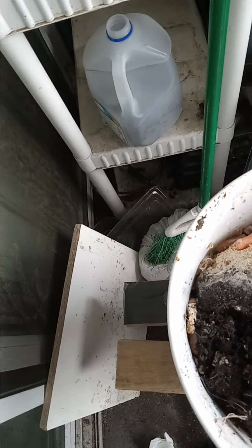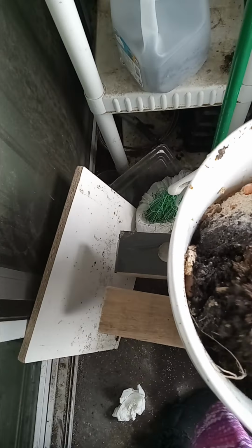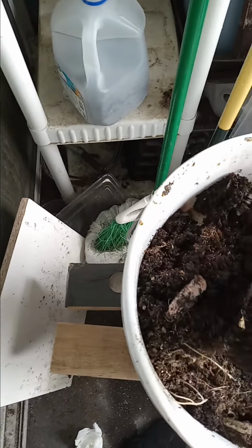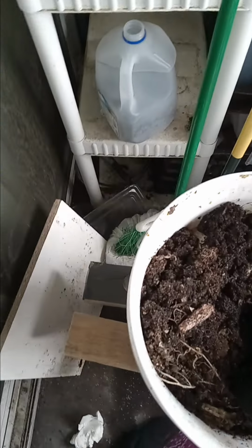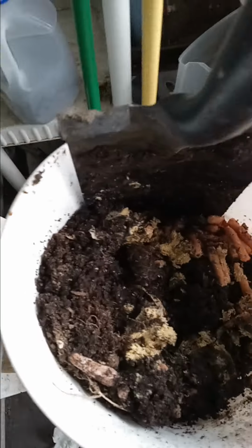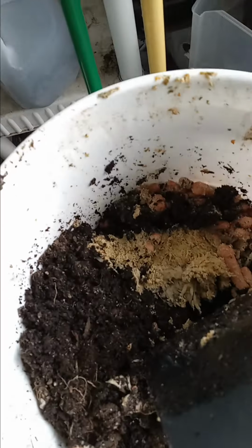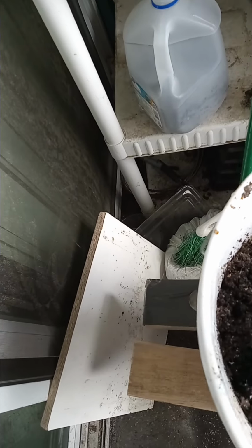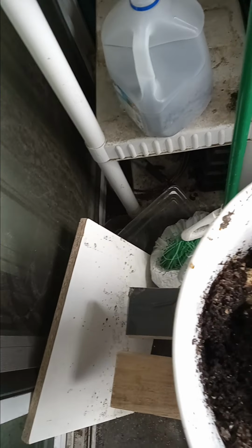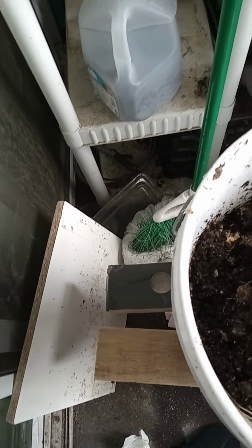That starchy water I just put in there is actually going to get the breaking down process, the composting process, degradation, whatever you want to call it, okay? It's going to get that started, because that starch is going to break down into sugar, which is why diabetics are not supposed to eat pasta in large amounts or potatoes in large amounts. Be glad you can't smell that, my friends. Just be glad. Okay.